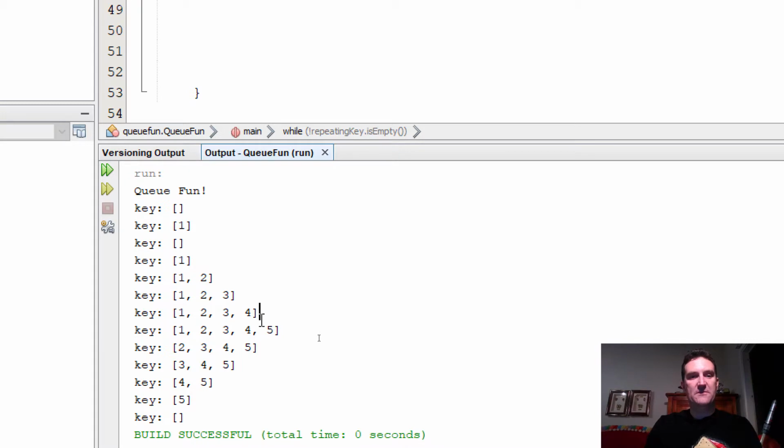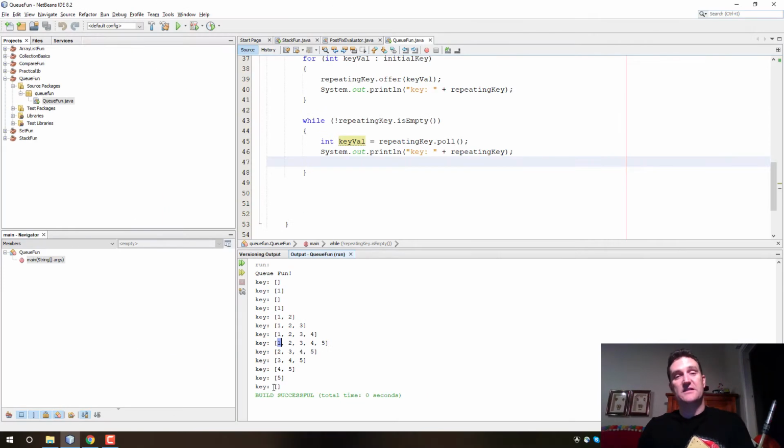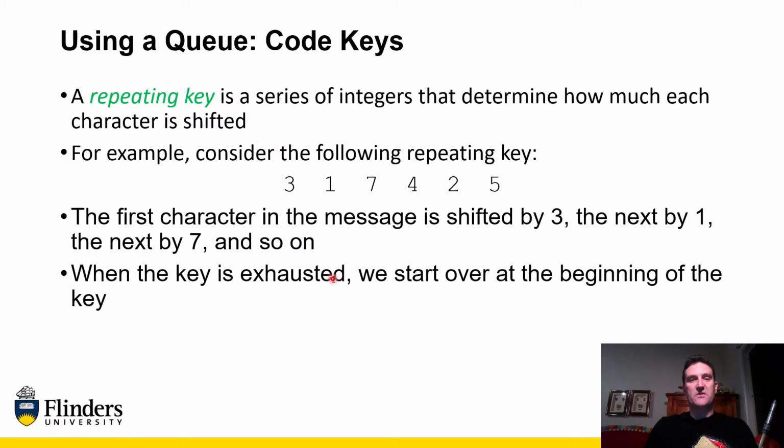So here we've filled it up, and now we're going to start removing things. So it doesn't remove the 5, right? The 5 is still there, but it removes the 1. So the 1 has disappeared from here. And then next time we go around, it's the 2. And so it's taking it added from one end, and then it's removing from the other end, just like a queue should work. All right, excellent. Our queue works as expected. Very good. So we have a queue that seems to work.